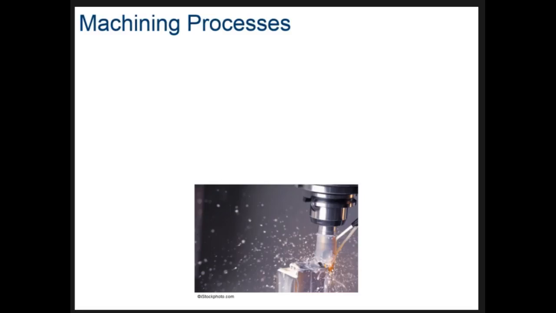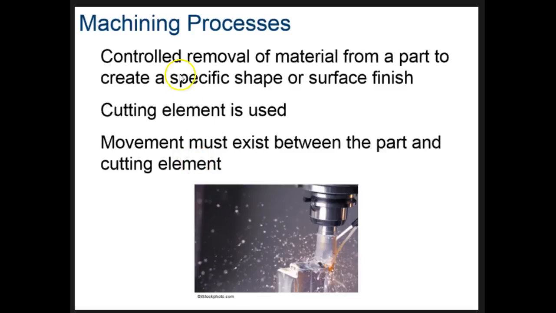Okay, we're going to talk about machining processes, and this is where we're removing some of the material from the part that we already created and shaped in the last videos. And again, I've made you some pictures so that you can get some pictures in your notebook to go along with these, but be sure you're writing down the notes as well. What kind of process it is depends on the cutting implement that we're using and which direction the piece and the cutting implement is moving.